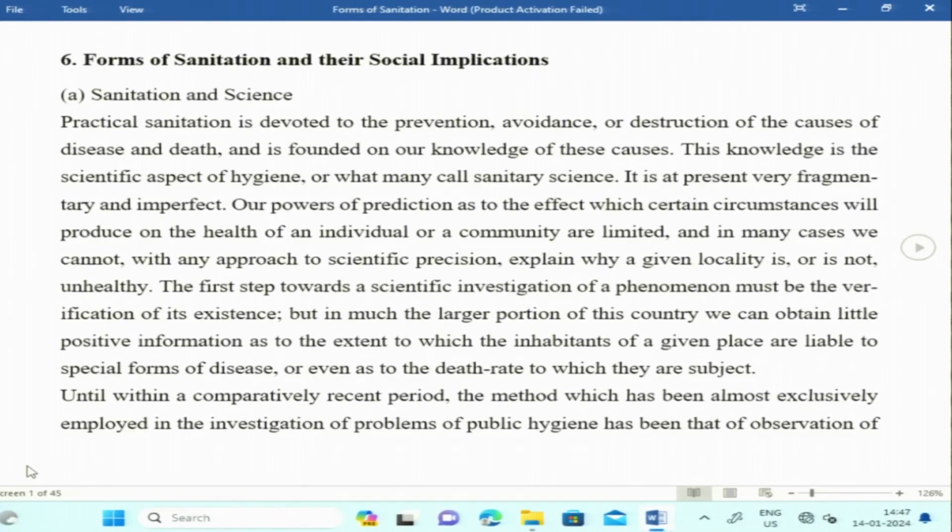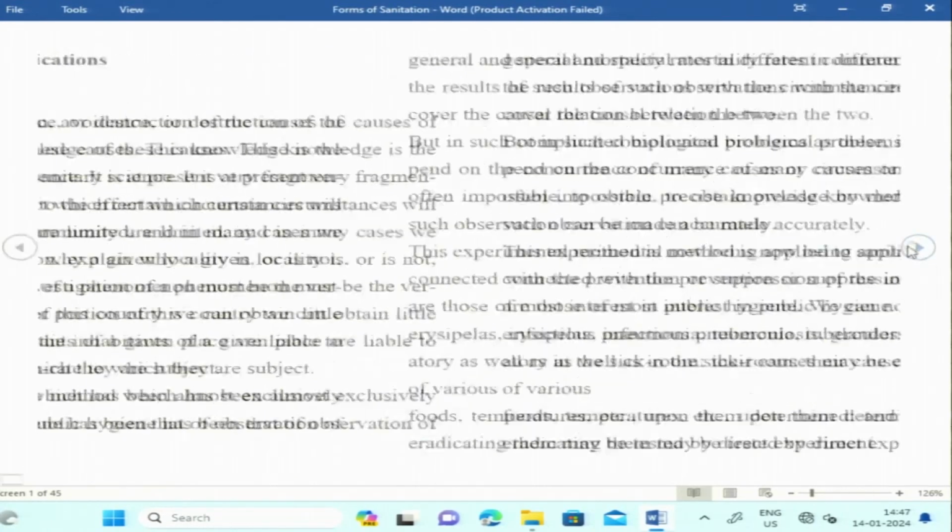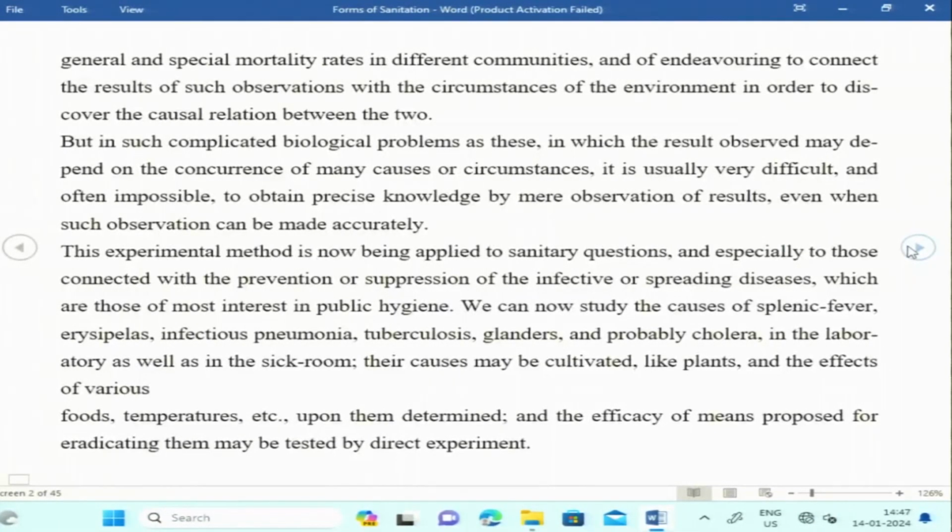But the most important thing is that whenever we speak about scientific investigation, the issue of verification is important. We have to speak about the various forms of disease and how we are going to see them in a very technical sense. We speak about the biological problems associated with the analysis, which sometimes demean the consideration of the societal component.